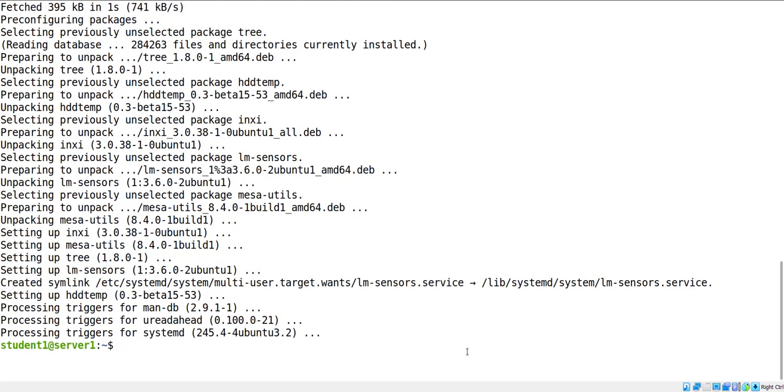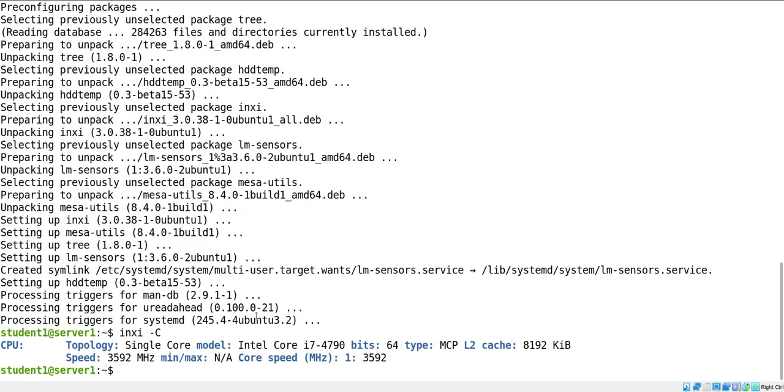Okay, once installed, you can type inxi -C, and it'll give you the information about the CPU as far as topology, model, bits, type, L2 cache, speed, and core speed.